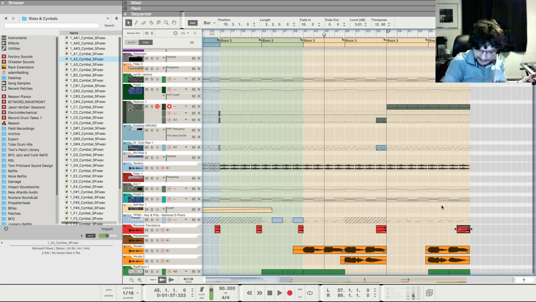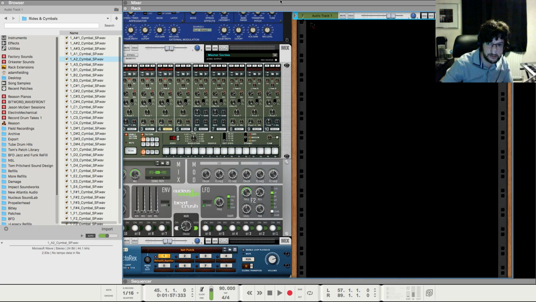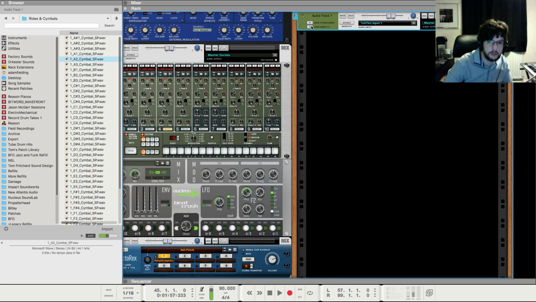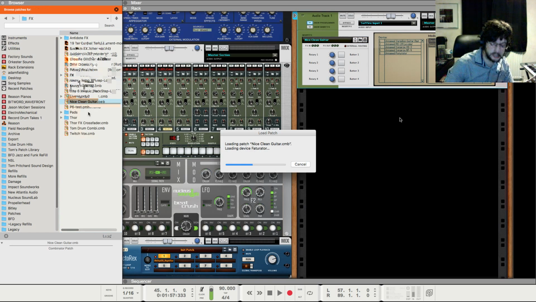Anyway, ebow time. I have no idea if this will work or not, but I hope it will. I'm going to use a handy audio track patch which I have called Nice Clean Guitar, which does what it says on the tin, really.